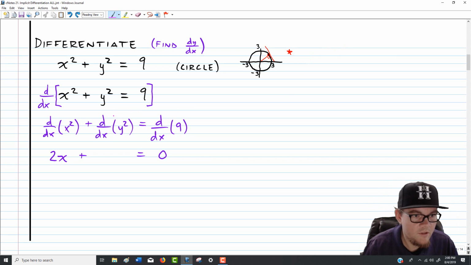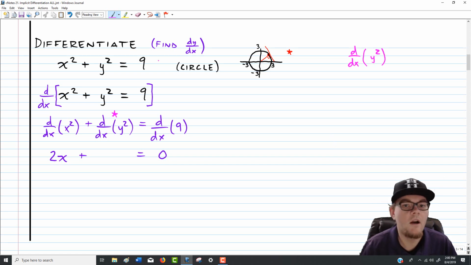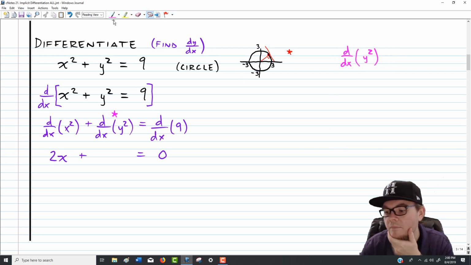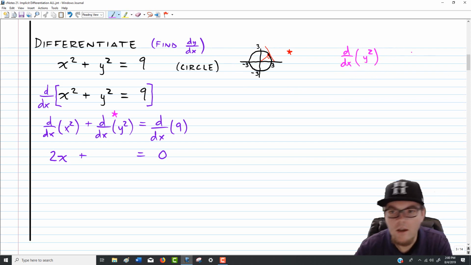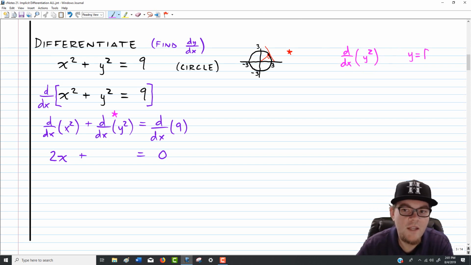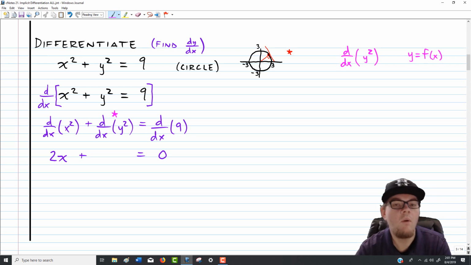So what I'm going to do is a little math soliloquy. I like to say that phrase. What we're going to do is investigate what it would take to differentiate an expression like y squared. So here's my thought. We want to attempt to differentiate y squared. Well, even if it's not a function in the traditional sense, we always assume in these situations that y and x are connected, that there's some relationship that takes x and turns it into y. Like we do something to x and then it spits out y.